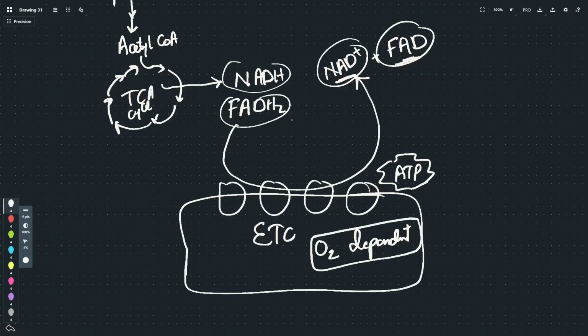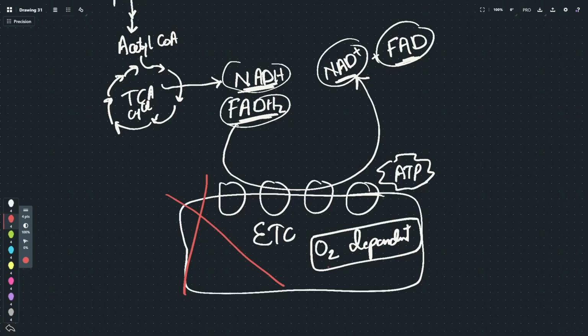So it means if oxygen is not there, of course oxygen will be there, but the amount is less, what we call hypoxemia, right? If there is literally zero oxygen, the person will die, but there is less oxygen. That's the whole point. So if there is less oxygen, then what will happen? Then NADH and FADH2 will be sitting here. Now let's suppose the bank is closed. This oxygen dependent bank is closed.